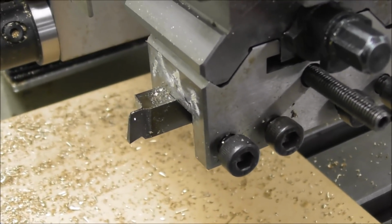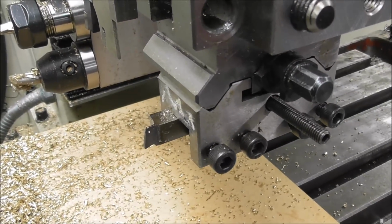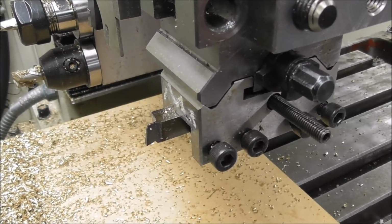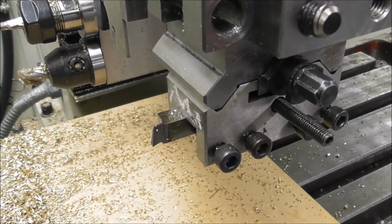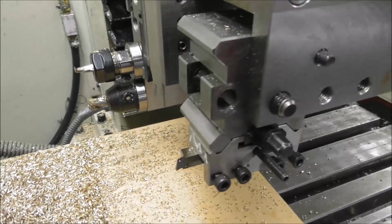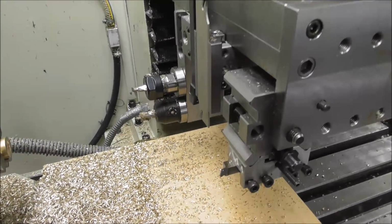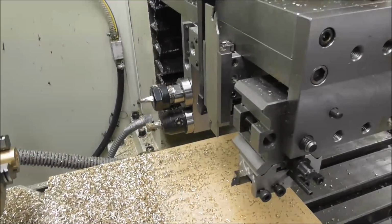And the advantage of that is that you can produce a finished part completely chamfered and slotted in one operation while I go away and do something else. So I wasn't too worried about the cycle time, as long as it runs unattended. That's the key thing that I'm always harping on about.